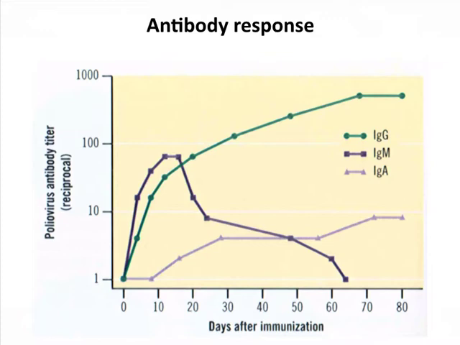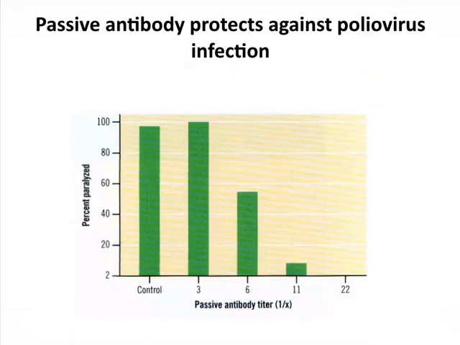Now, these are days after immunization, and in a polio infection, the infection would largely be done by day 10 or 15. So the antibodies are not really present early enough to do anything. It's really the CTLs that are curing infection. Now, I told you earlier that antibodies are important for protection, and this is an experiment that shows that. Of course, we know that immunizing people or animals protects them against virus infection. But here's an experiment that does that.